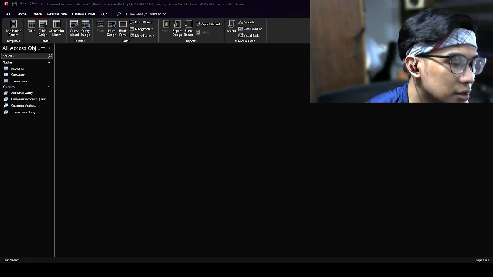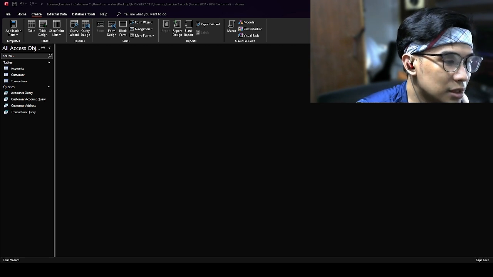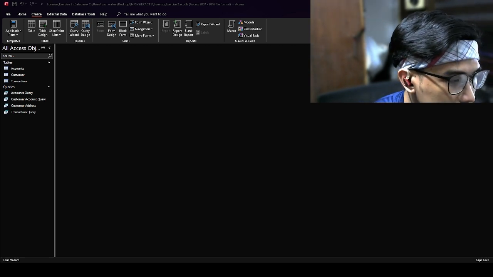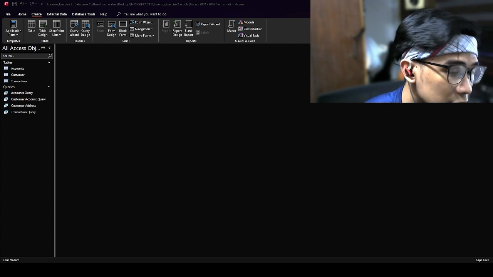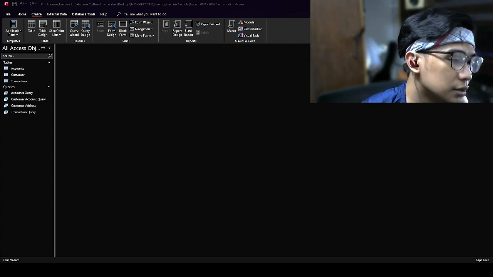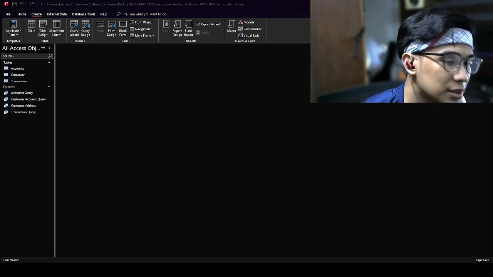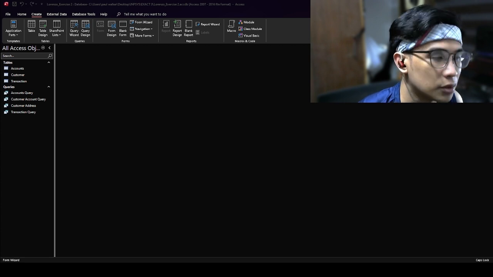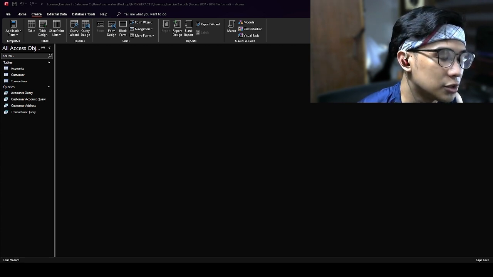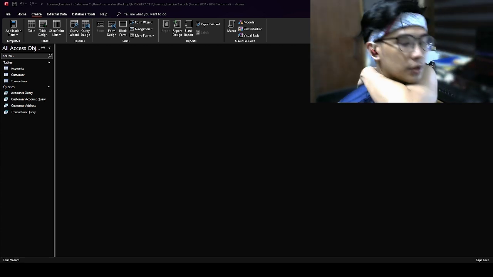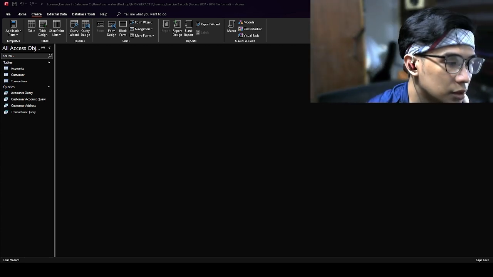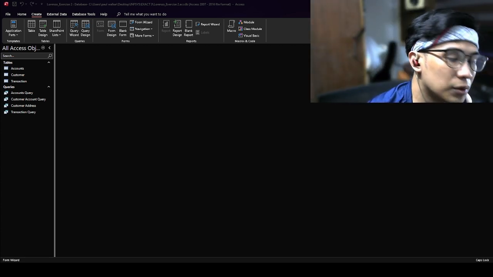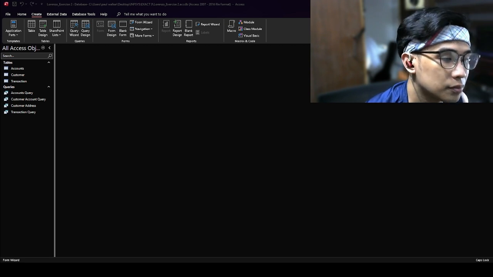Columnar places the labels on the left side of each field, and tabular places the field labels at the top of the screen. The datasheet appears in the same fashion as when we view a normal table. Justified places the fields above, with each field spread out on the form. So this is only suitable for viewing a single record at a time. For now, we'll just do columnar.